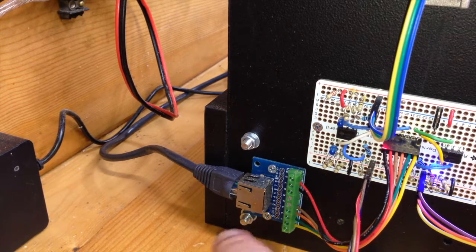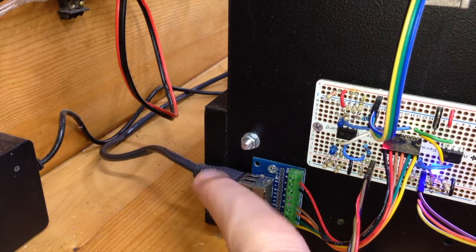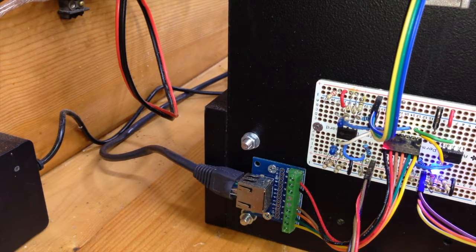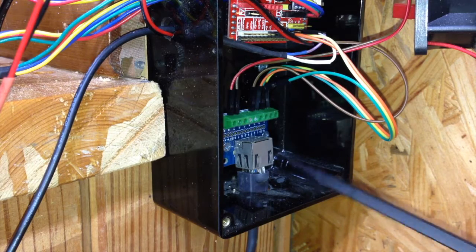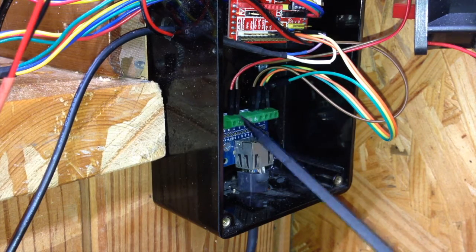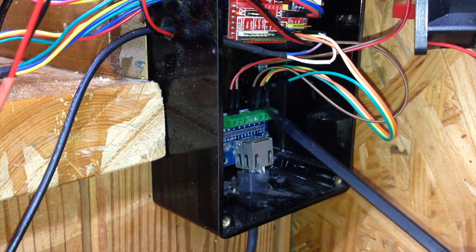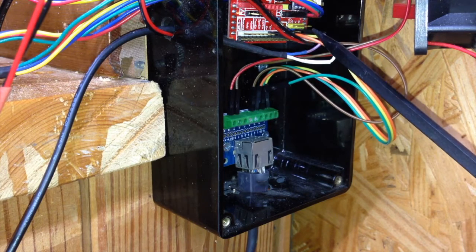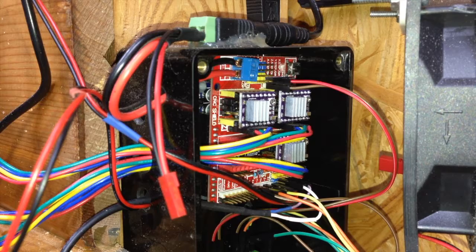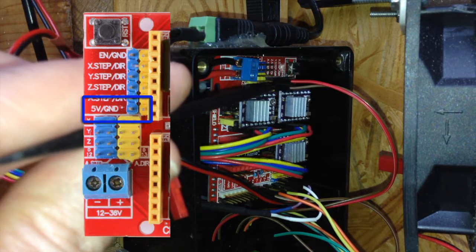The power and ground coming from the Arduino CNC shield to power this board and the three hall effect sensors comes in here — red and black. The other four are my four channels from the 393, one of which is unused because I was able to double up on the Y sensors. The first three signals go back to the Arduino telling it a sensor has been triggered. All this goes down to an RJ45 breakout box, and then I use a standard Cat5 ethernet cable to run back to the Arduino where it breaks out to each individual port.